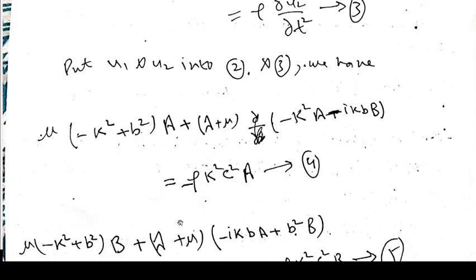Now by using u1 and u2 in equations 2 and 3, we have equations number 4 and 5. Here we have used simply partial derivatives of u1 and u2, nothing else. You will have an exponential in each term of equations 4 and 5. When we take that exponential outside, we can say that the exponential is not equal to 0, and the remaining will be equation number 4 and equation number 5. When you put these u1 and u2 in equation number 3, you will have equation number 5.